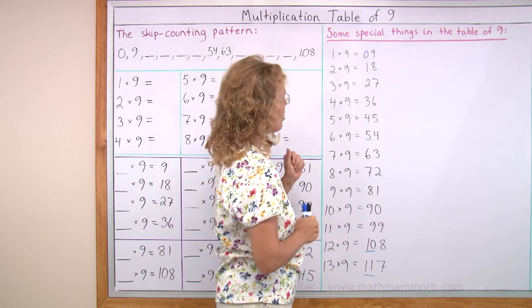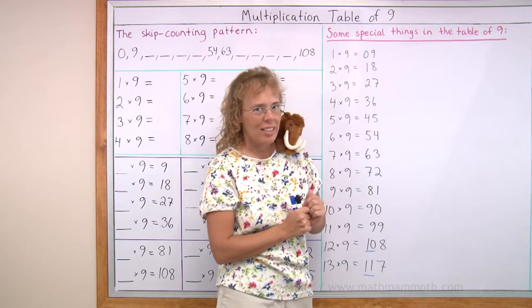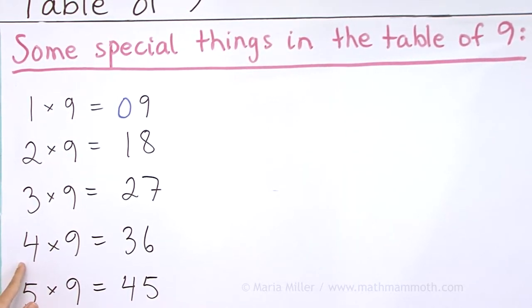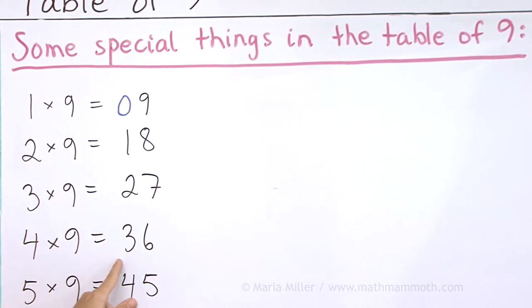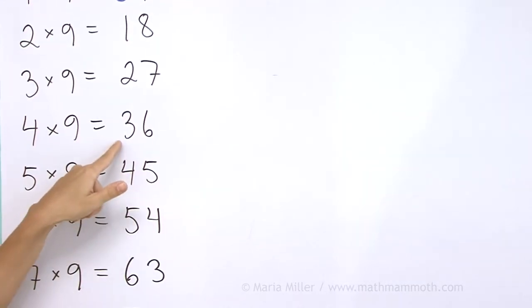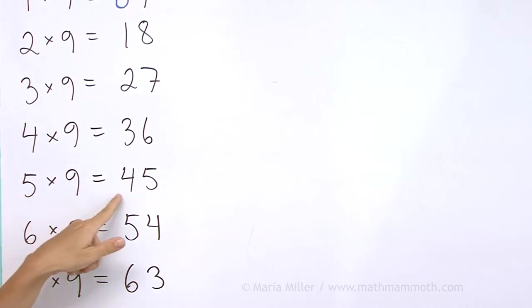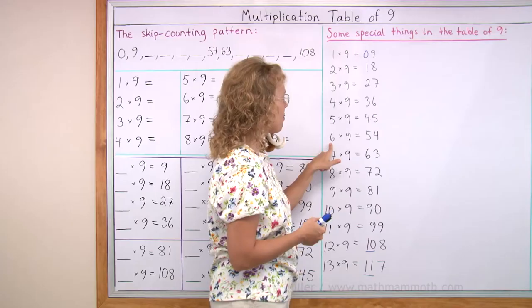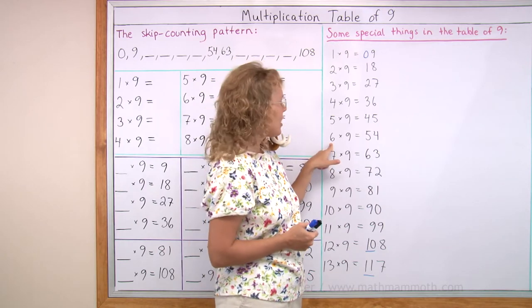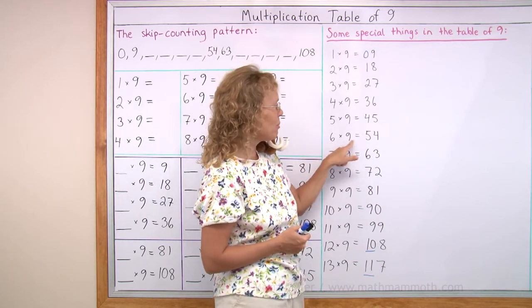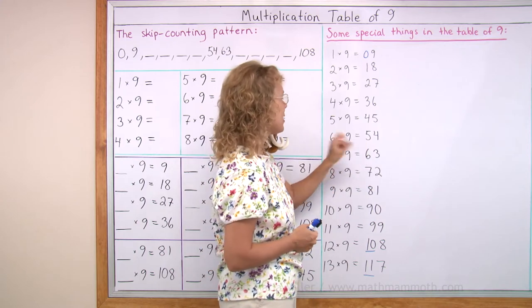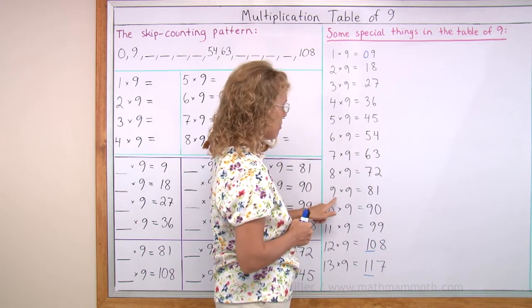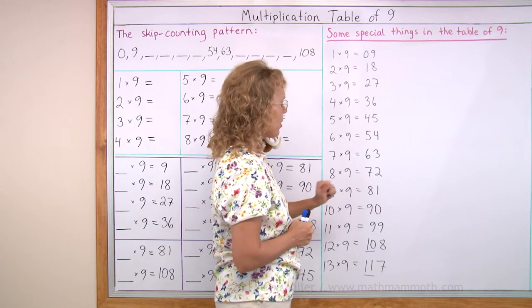And let's say that you're studying, trying to memorize these, and you're practicing 4 times 9. Notice that 4 times 9 is less than 40. It's in the 30s. 5 times 9 is less than 50, it's in the 40s. And 6 times 9 is less than 60, obviously, because 6 times 10 would be 60, so 6 times 9 has to be less. It's in the 50s. And that is true for all of these up to 9 times 9, it is in the 80s.